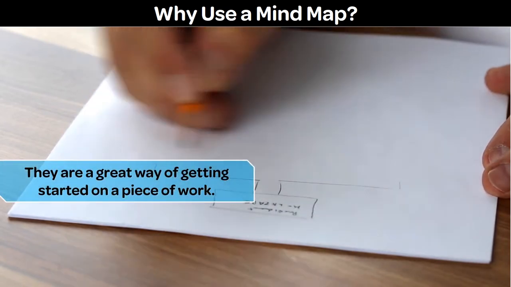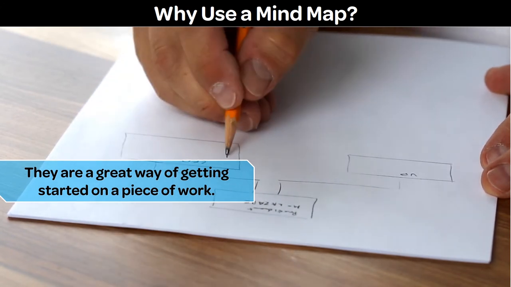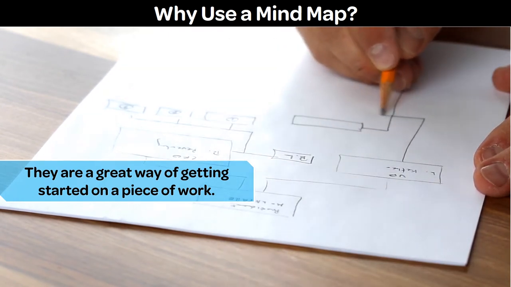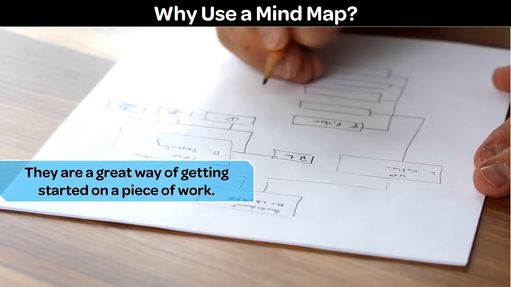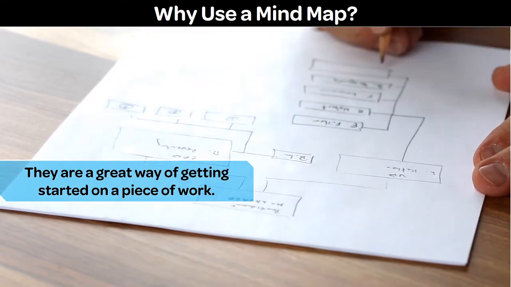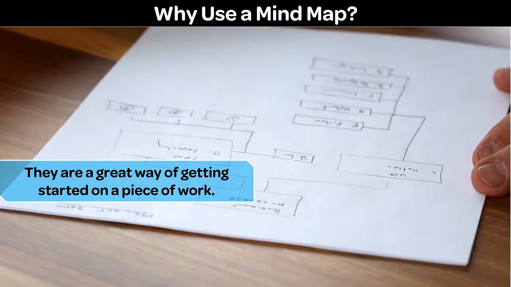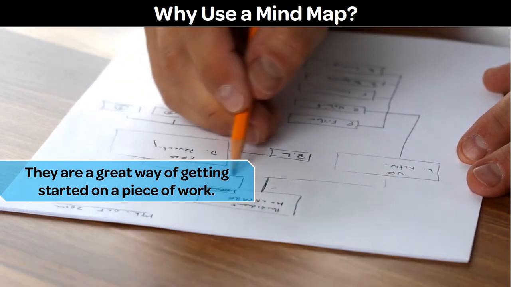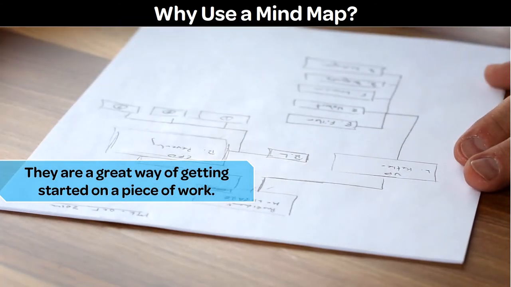So why would you actually want to use a mind map? The first reason is that they're a great way of getting started on a piece of work. If you're not quite sure what to write about you can start with that central idea in the middle of your page and then just come up with other ideas off the edges and then more ideas coming off that until you fully explored your topic. You might not use all of the items on your mind map but what it will do is allow you to just think in a non-linear fashion, to think quite freely and to fully explore an idea. Because it's not a list, because it's not simply A, B, C, 1, 2, 3, it means that you can keep revisiting your mind map and add more branches and squeeze them in at any time.